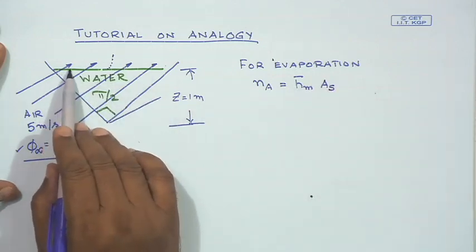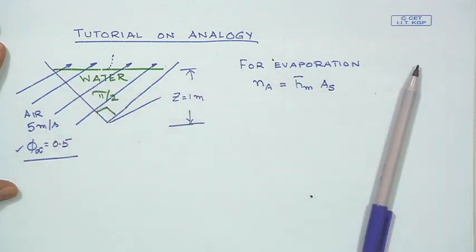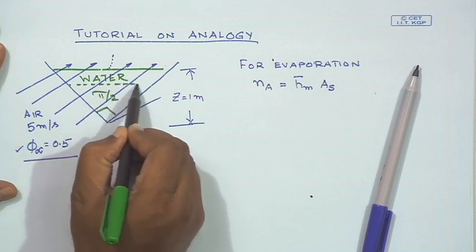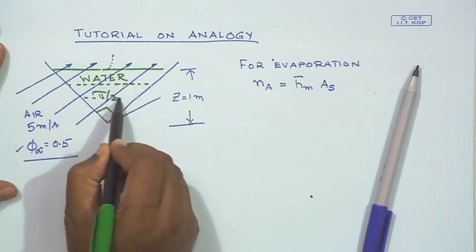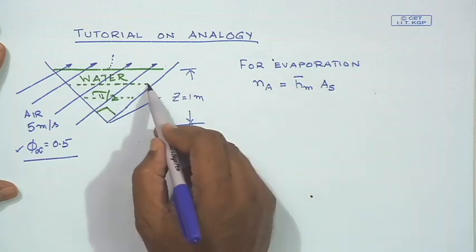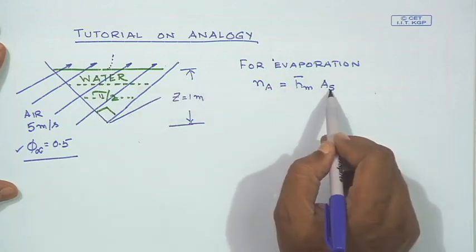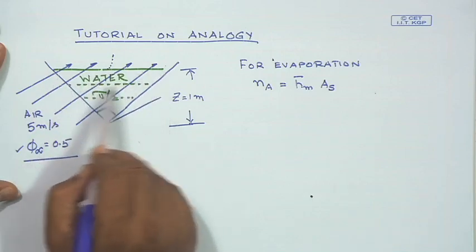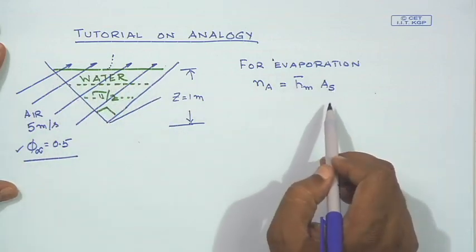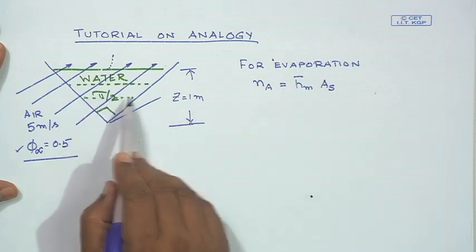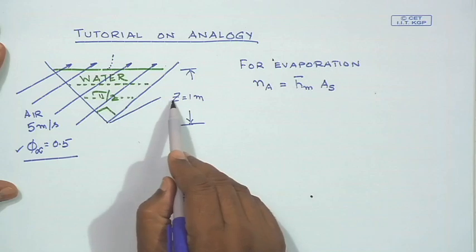You understand that as the water starts to move with time, it will take this shape. So, with time the surface area available for mass transfer will keep on decreasing. You start with the highest surface area, and then with time this A_S will fall, and we have to somehow express this A_S in terms of the Z at that instant of time.